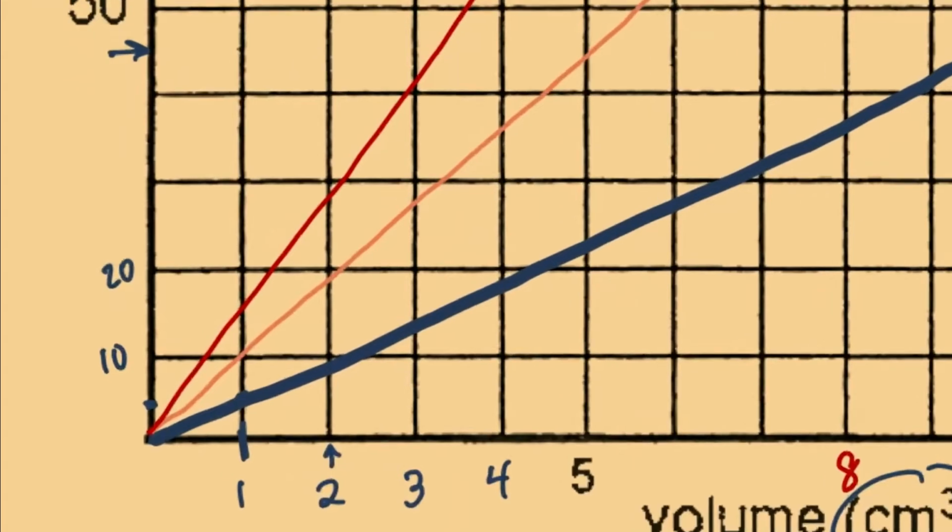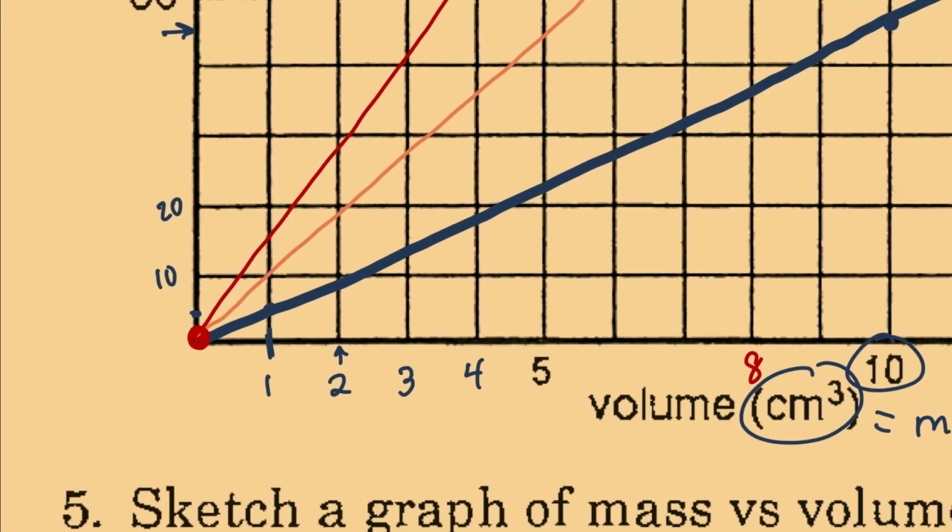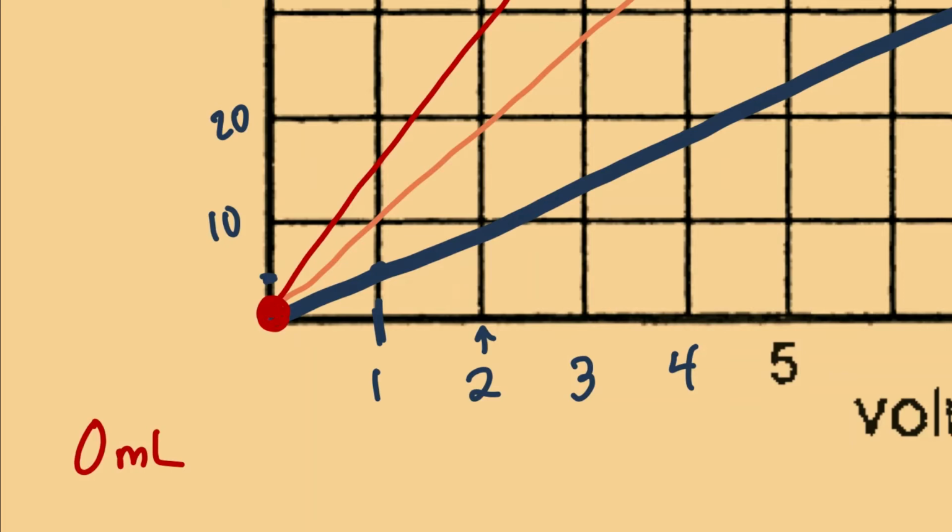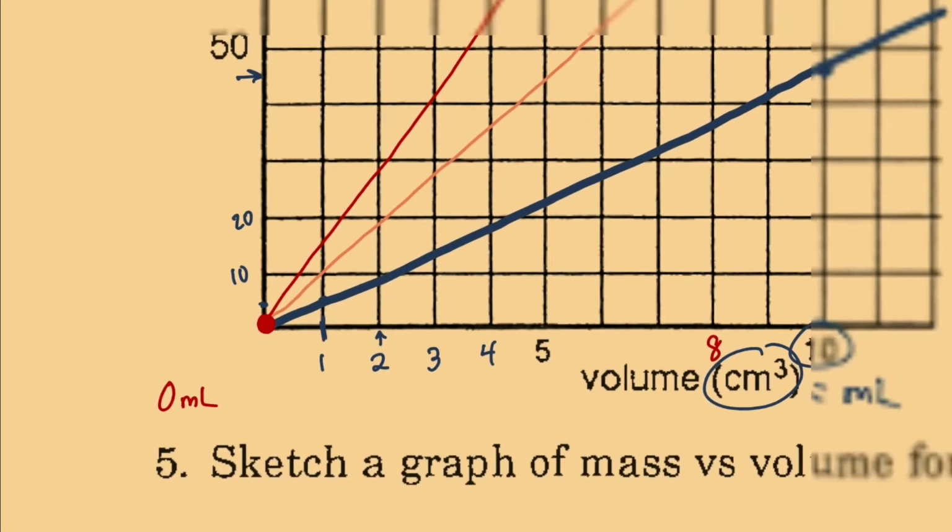If you're wondering how I know to start at 0 each time, just think about it. If we have 0 milliliters of our substance, and we're taking up 0 cubic centimeters of space, taking up no space, then we can't have any mass, can we? So if we have 0 milliliters of copper or mercury or titanium or any metal, then we should also have 0 grams. That's how I decide to start at 0, 0. I know we need a point at 0, 0.